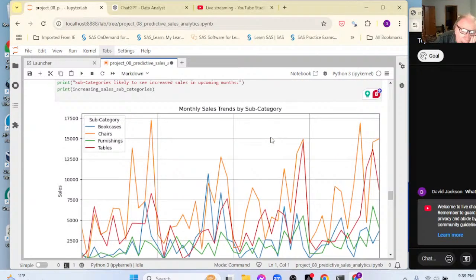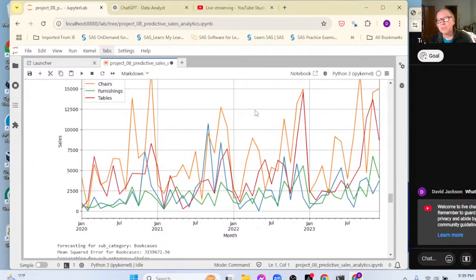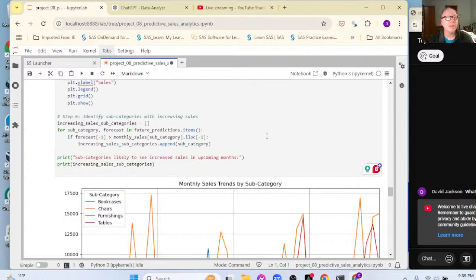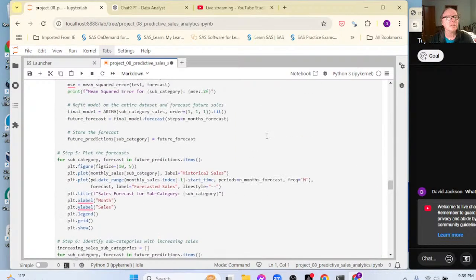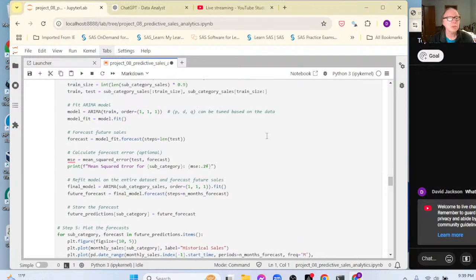So where's the forecast? Okay. This still isn't working because all we're getting is the straight plots. We're not actually getting any forecast. Okay.